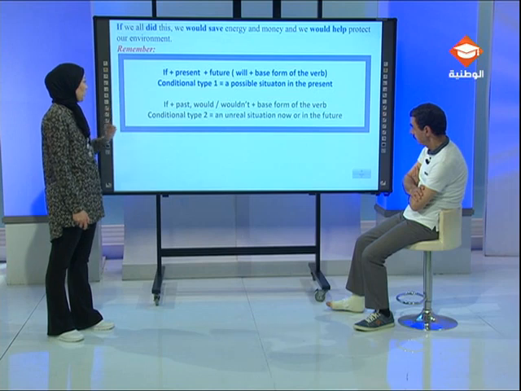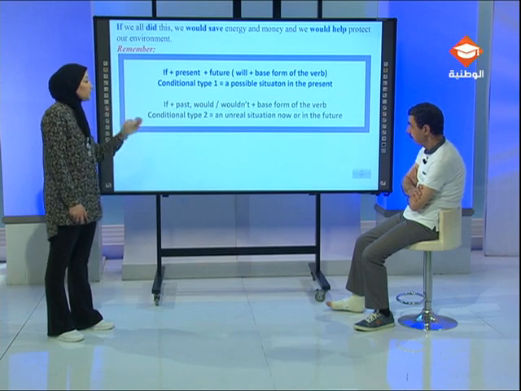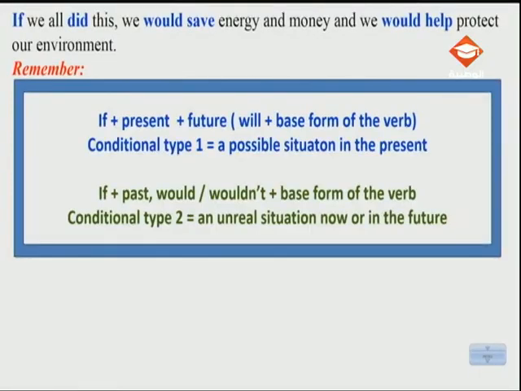So there is a difference. The first one, as you said, expresses a real or possible action in the present. However, when you use if with a past verb, you have would plus bare infinitive in the main clause, then you talk about an unreal present or something that is not possible, at least now, in the present or in the future. So remember the rule, we have these two types of conditional, conditional type 1 and conditional type 2. Could you please introduce it to our pupils?